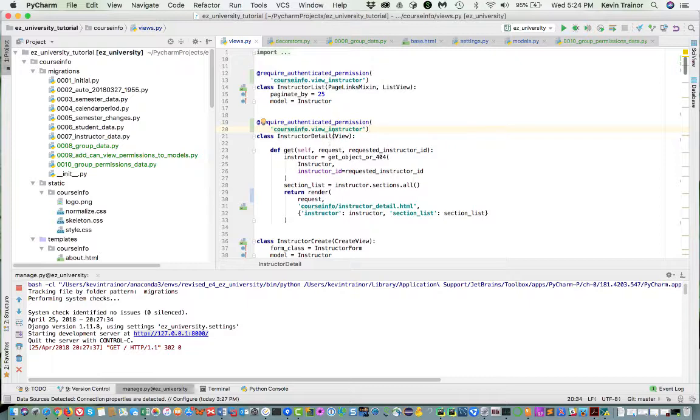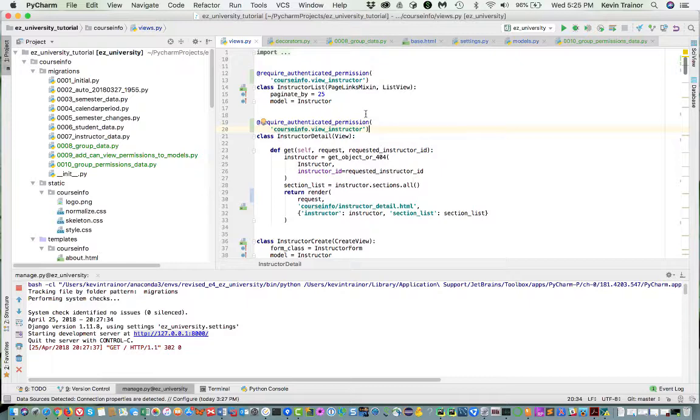Okay, because what do you do on the detail page? Well, you view the instructor detail. So these two are the same. We have the same permission in play on both instructor list and on instructor detail.